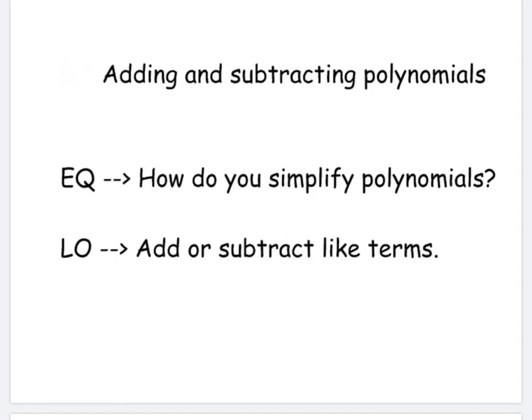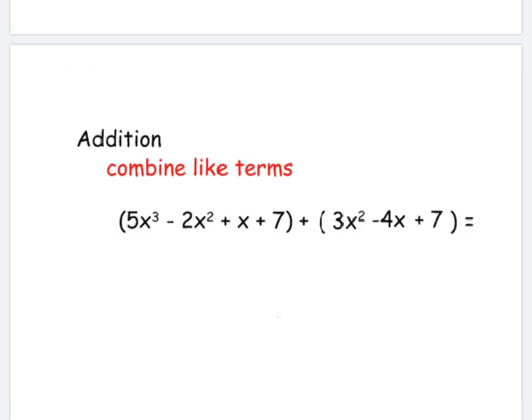Now that we know what polynomials are, this lesson is going to look at adding and subtracting them. Adding polynomials is just combining like terms. The parentheses don't necessarily mean anything in this case, except it's just separating the two polynomials from each other. So there's a plus sign in the middle.